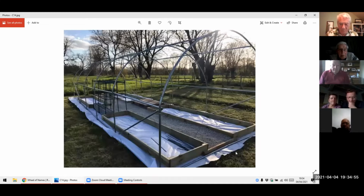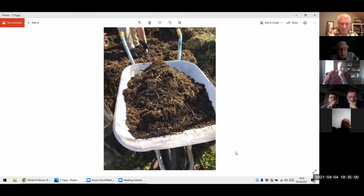Again, that's just a similar view. That's better.